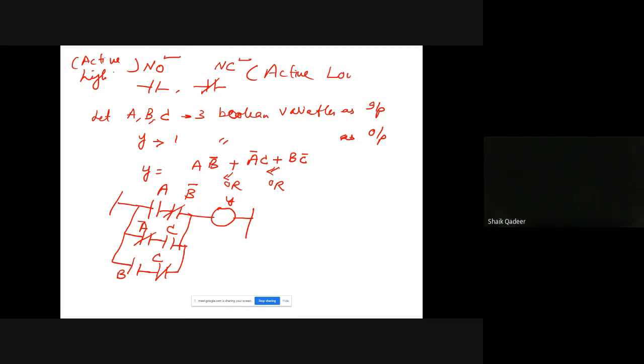When low input is given to this, it becomes active. When high input is given to this type of contact, it becomes high. Hope this example makes the understanding of normally closed and normally open function clear, right? Please acknowledge with yes, no.